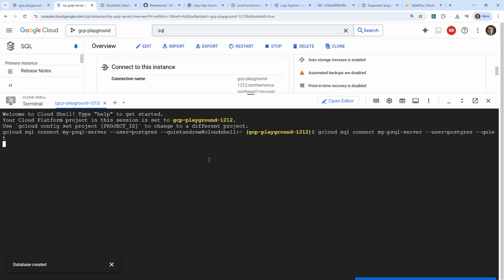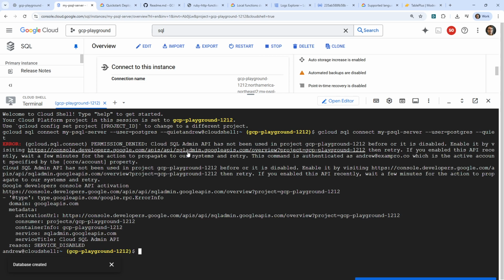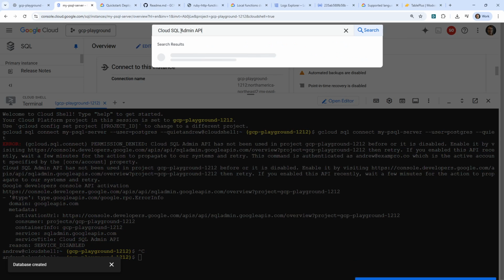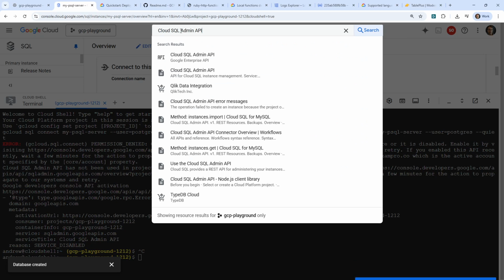We'll go ahead and hit enter. And here it says the SQL Admin API is not being used before or it is disabled. So that could maybe be part of the reason why we're not able to access it. So here, what I'm going to do is type in, see if we can get the API this way.